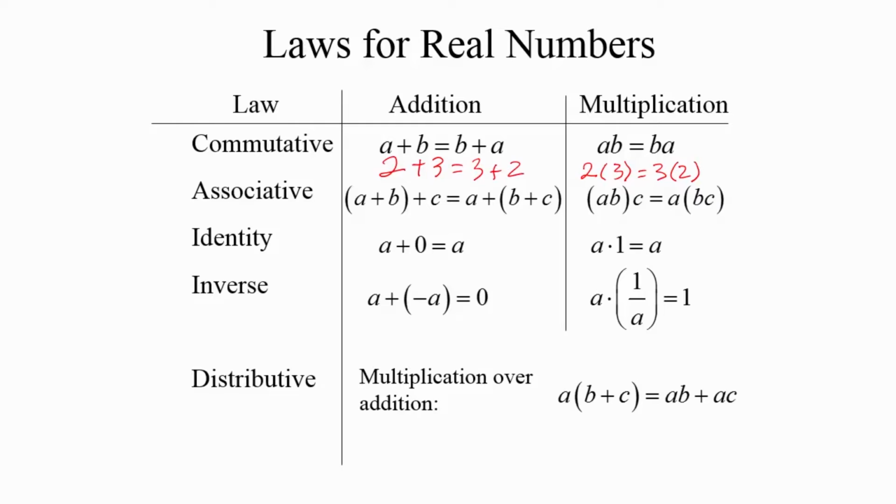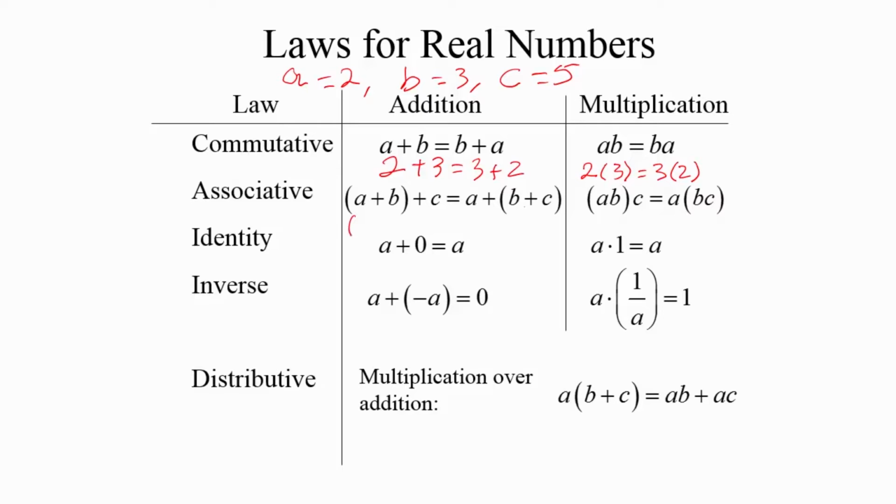Now, another law of real numbers, the second law, associative, would say that a plus b, in parentheses, plus c, would be equal to a plus, parentheses, b plus c. We already assumed here a is equal to, let me write this down, a is equal to 2, b is equal to 3, and let's say c is equal to 5. So we can use these numbers to prove that this associative law is correct.